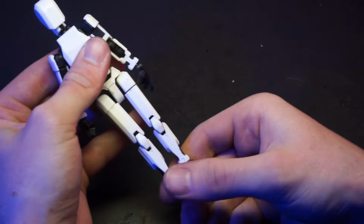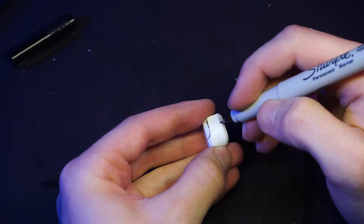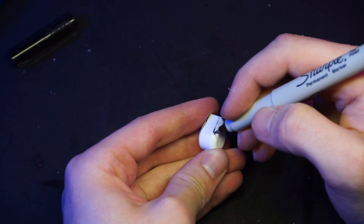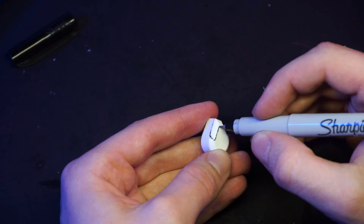Once the base is fully assembled, I can start to modify it so it looks more like a droid and a robot instead of a crash test dummy. So I start with the head, and I'm just marking out some pieces here that I'm going to grind away with my Dremel tool.